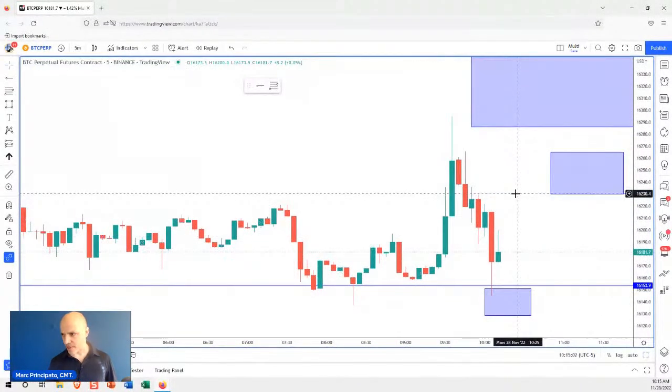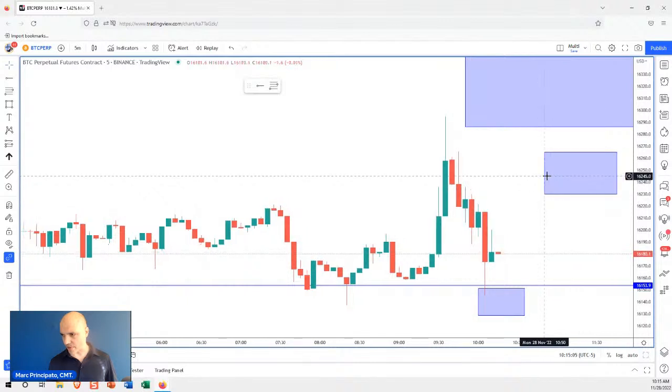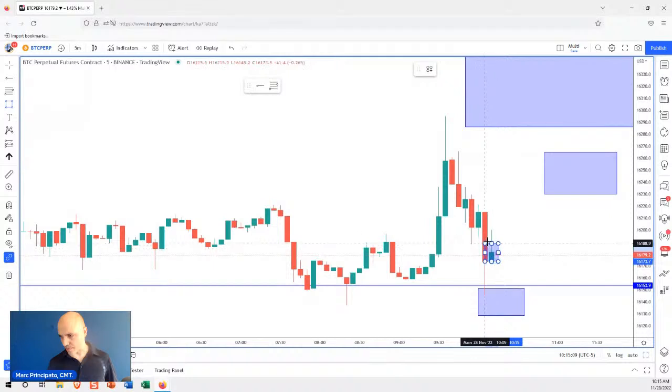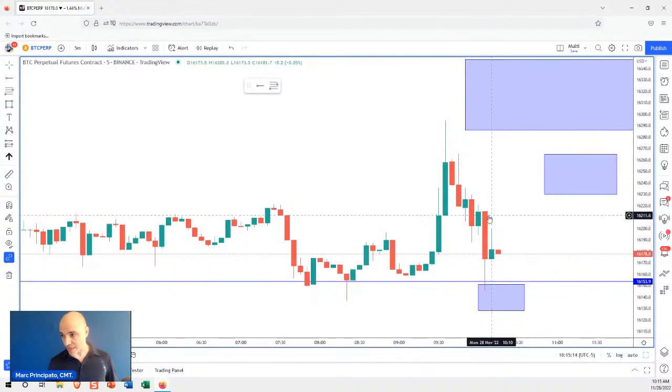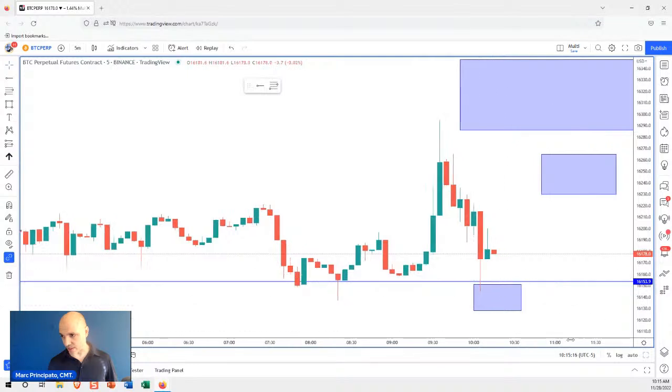Let's get rid of this, it's no longer relevant over here. Okay, there's the candle close. That's a bearish pin bar. This is a bearish pin bar, and it may generate a sell signal. It's also an inside bar relative to this previous candle, so it may generate another sell signal.